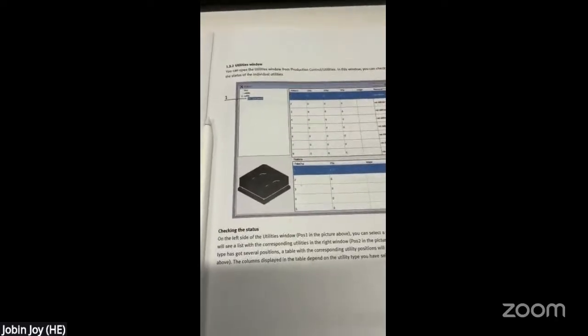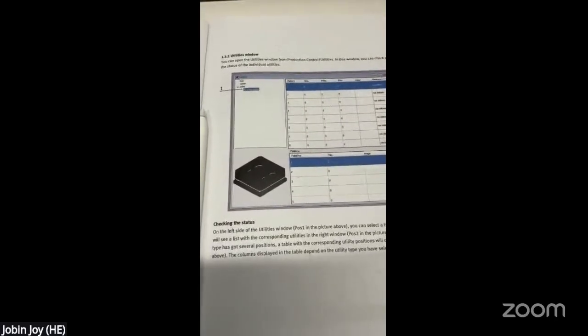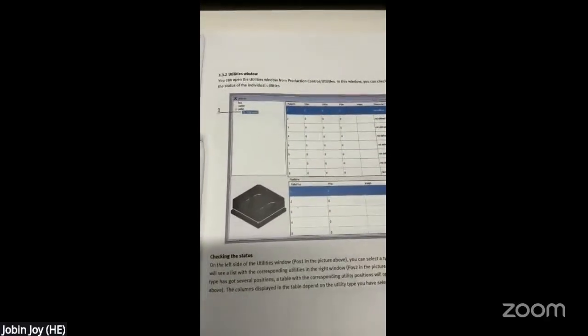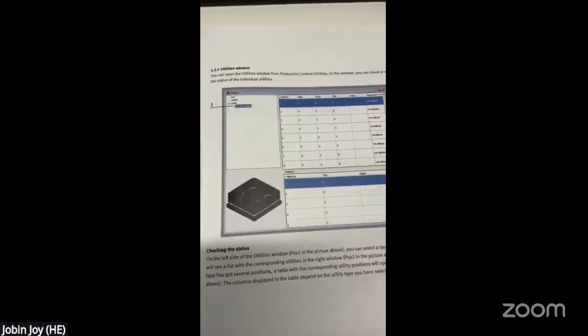If you right click on utility, okay, its menu will open, having four options.